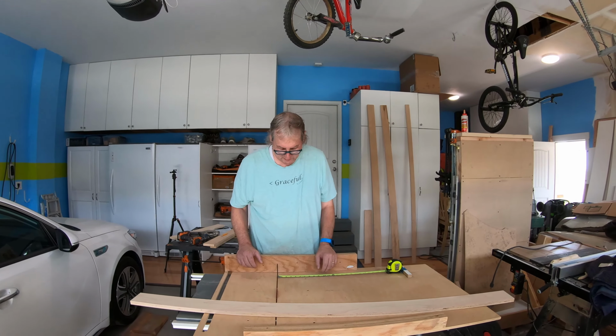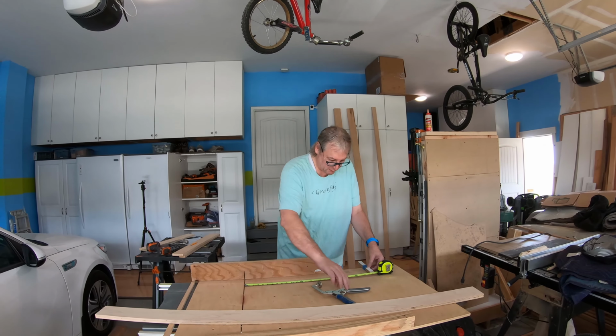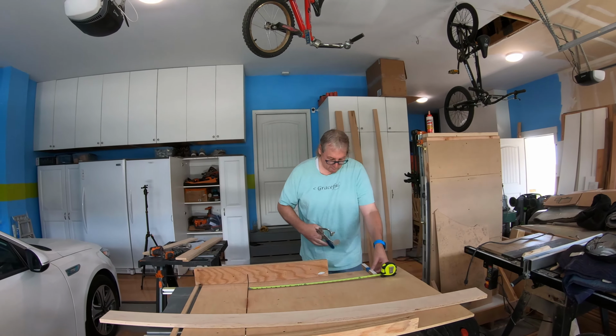27 1/4 is what I said. Yes. What I'm going to do here is our blade cuts right at this edge, pretty close to this edge right here. Right. So I'm measuring 27 1/4. I'm going to clamp this so that they're all the same. Then we will slide the board over and cut each one so that they're all the same instead of measuring each one and ending up with a bunch of different measurements, because in the past, if we do that, that's what happens. Each one has its own unique dimension. And so we'll see.